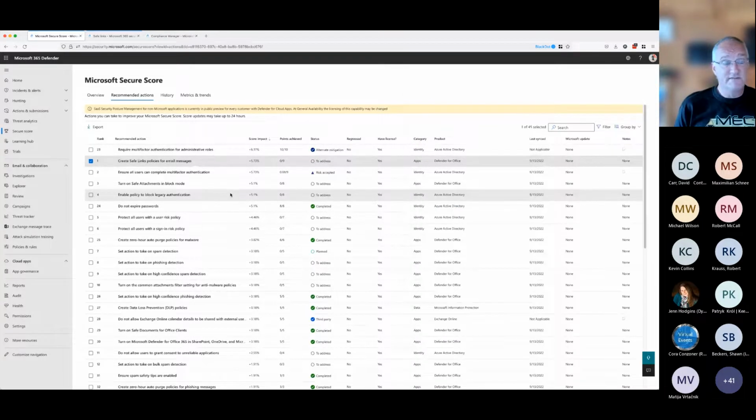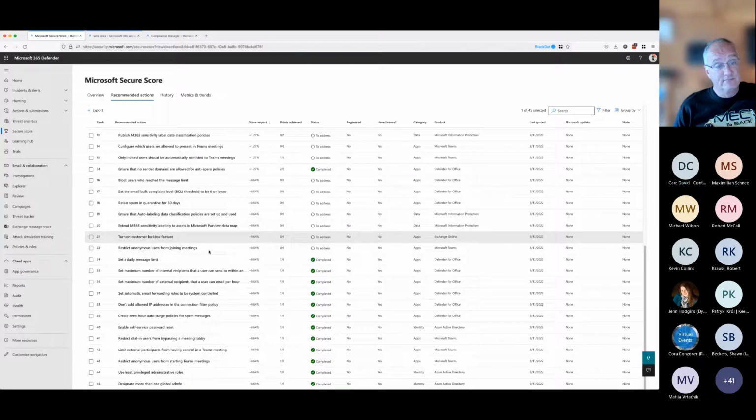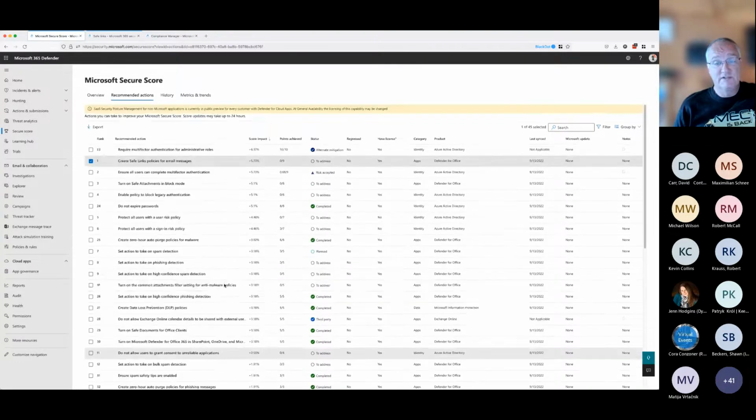Now, this doesn't look very sophisticated, right? It doesn't seem fancy that I can go through here and look at these individual items. But it is, because I have all the range of different things that I can work on here. And I can choose which ones of them make the most sense for me at a given point in time, given what my security focus is, given what my operational maturity is.